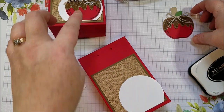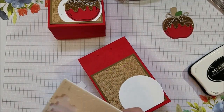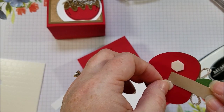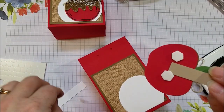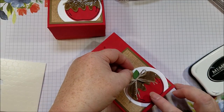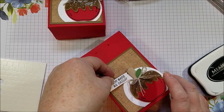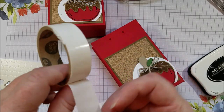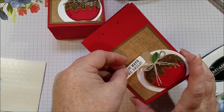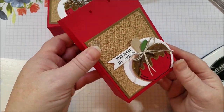And I just did that one with some dimensionals. Still a little wet, so I'm going to hold it by the stem. And then the You Make Me Smile is going to go right behind with a glue dot. So I think this would be a great teacher gift for teacher appreciation, or just for anybody, co-worker during the fall, a nice little caramel apple.